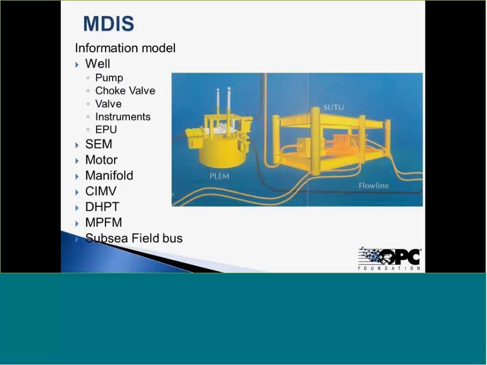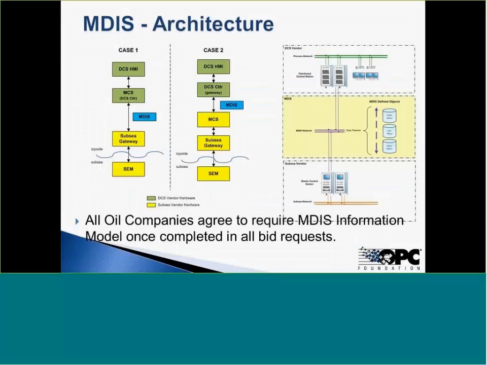to model their information. One of the things that MDIS has been working on is they have a set of objects in the subsea world. They have a well, they have motors and manifolds and a variety of devices. I have no idea what they even are. But they're modeling all these devices essentially as objects in the OPC UA namespace, so there will be a companion specification that allows generic communication for the upper-level HMI clients to be able to communicate to these servers and be able to get complex information and the metadata behind that.